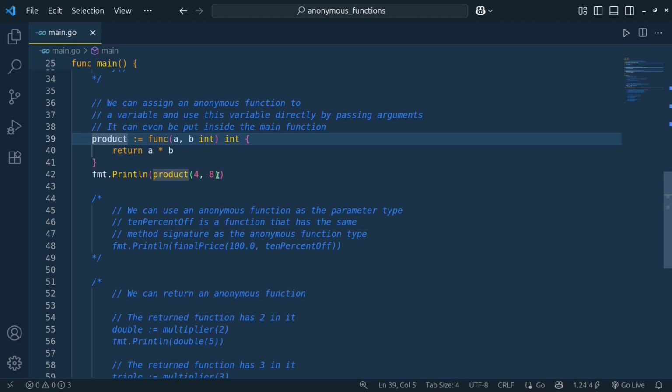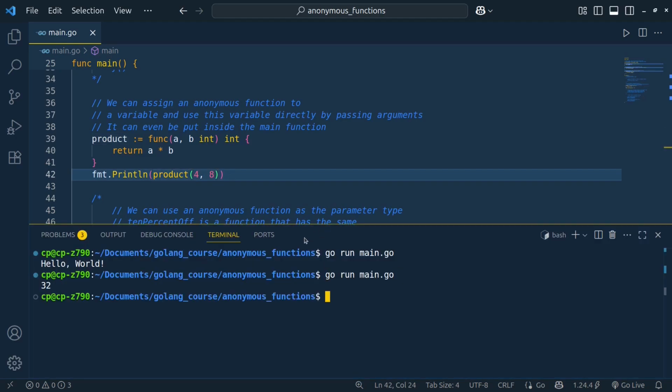Then this 4 and this 8 will be passed to the anonymous function, and the anonymous function would return the product, and then this product will be attached to this product variable. Okay, so let us see the result. Yes, you can see 32 coming out because this 4 and this 8 will be multiplied together, and the return value will be shown up when I use the product variable name here.